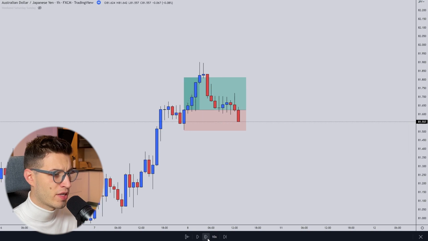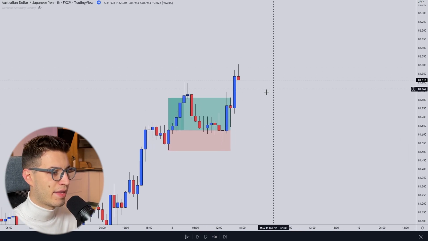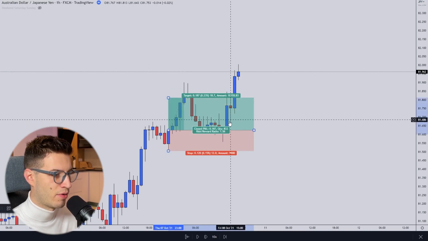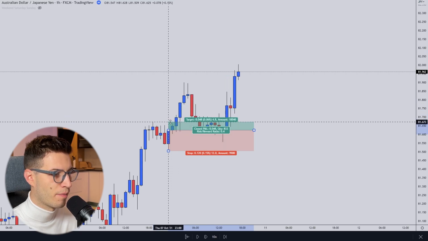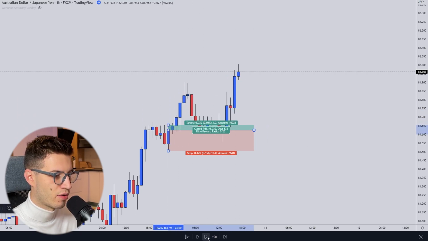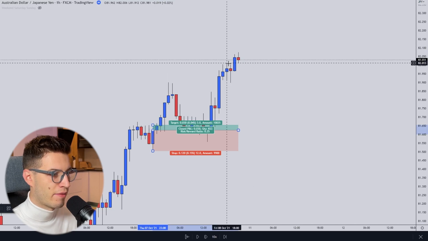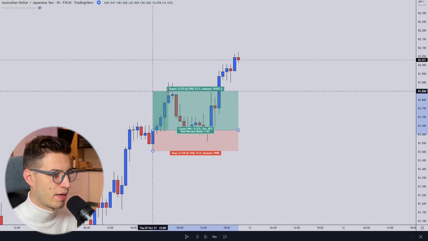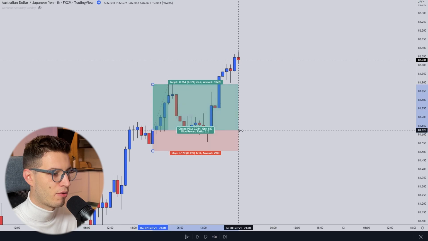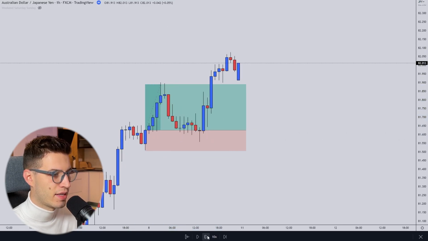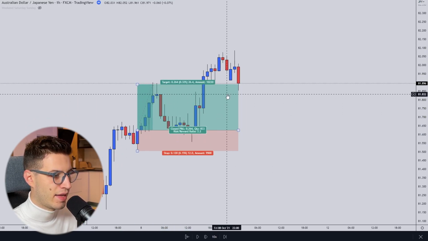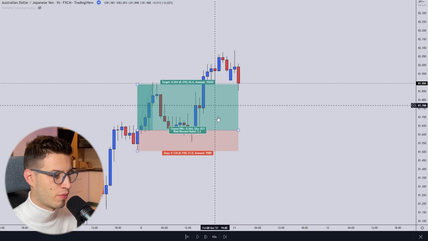I'm still full risk. I still have not reduced my stop loss, and now I can reduce my risk underneath this most recent low because we have broken the high. So let's see what happens next. We again have a counter trend move and we break the high. I reduce my risk a bit more. I'm now in some really nice profit. Let's see what happens next. And then I get taken out for 2.2%.